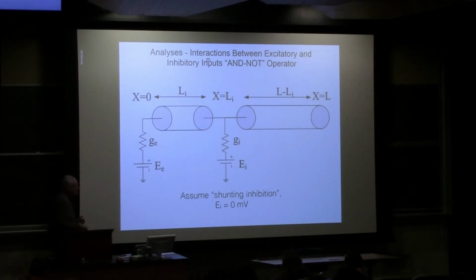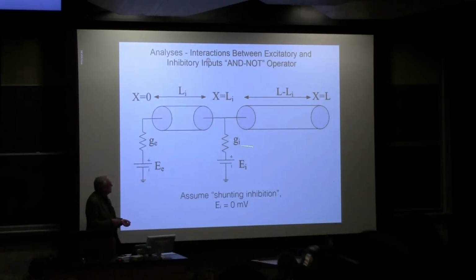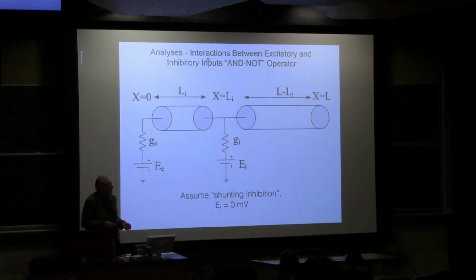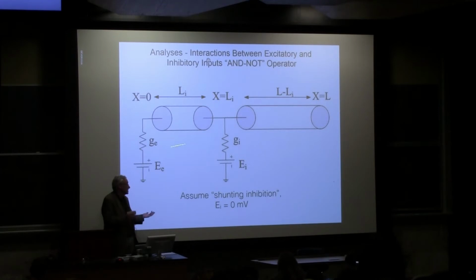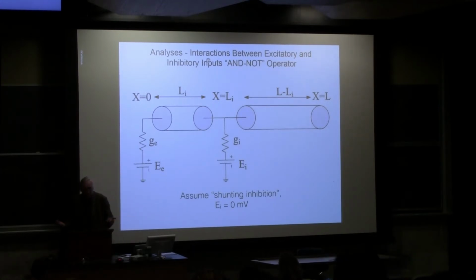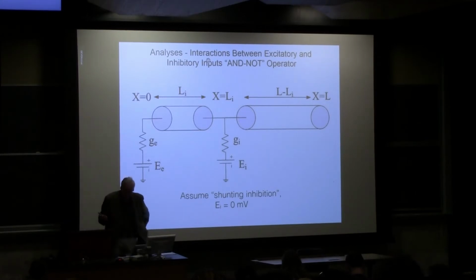And so here in this simple model, we mimic that situation by saying the reversal potential for the inhibitory ionic species is 0 millivolts, so that when this conductance change occurs, it doesn't produce a change in membrane potential if this cell is at rest, because the cell is resting at 0 millivolts in this simple model, or whatever the reversal potential happens to be. So inhibitory inputs produce no response by themselves, but they influence the response to other inputs. And Koch and Poggio were interested in how they influence the response to excitatory inputs.